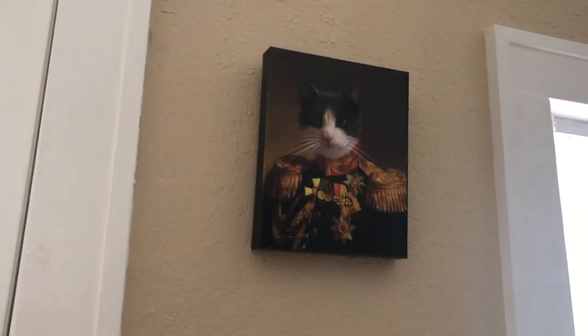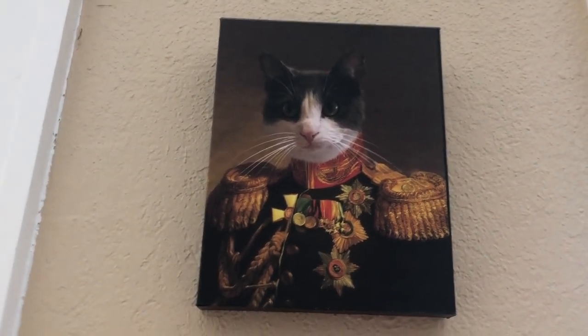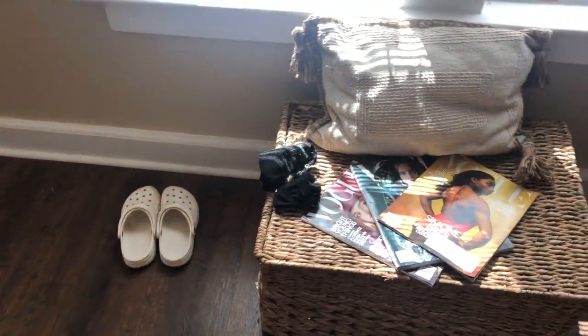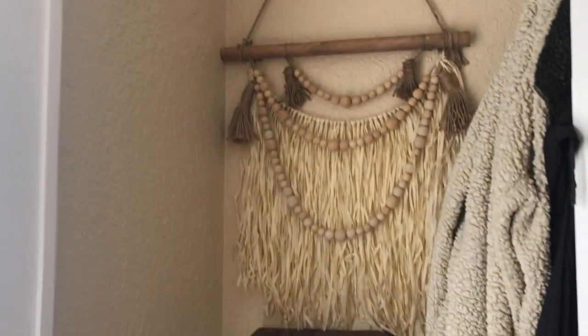So we're back at the front door — if you go left out of the front door, this is a picture of my cat dressed up as a little military leader. My mom got it for me for Christmas, I love it. This basket — it's actually pretty big — I got it from Ross. I have a subscription to Vogue. Those are my boyfriend's socks. I always keep Crocs right here just in case I need to run outside or go to the other side of the duplex to hang out with Kristen. Another pillow I put together — same as the one on the chair. This thing I got from Target.